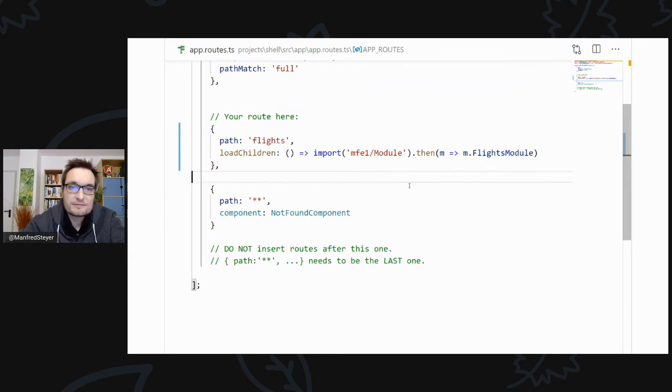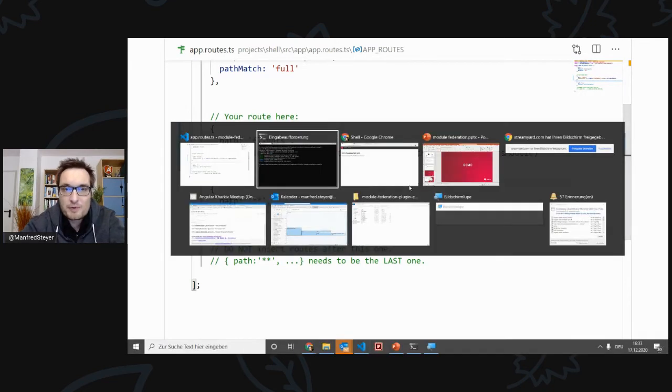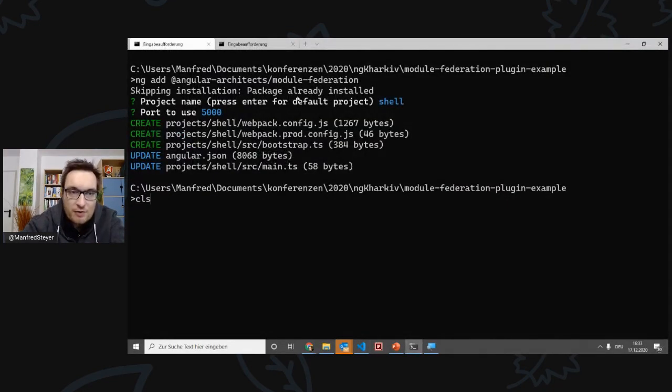Squiggles are gone. Okay, that's it. So at the end of the day, you just need to configure module federation on both sides, and then you deal with lazy loading, perhaps using the router or perhaps with manually lazy loading components. That should be everything. So let's try it out.